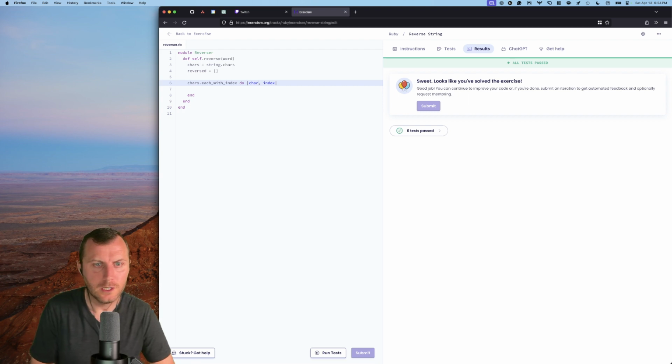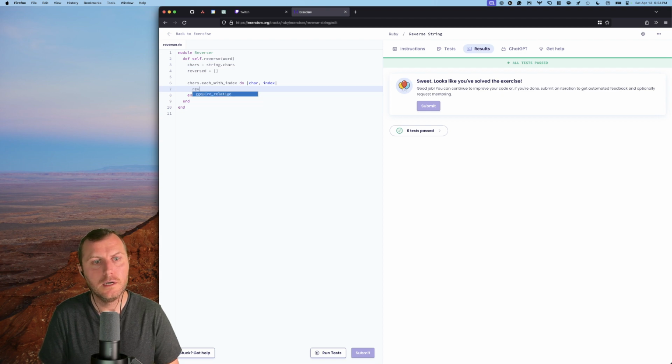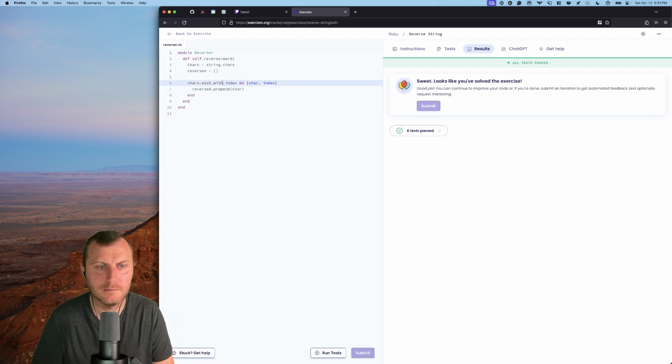So for each character and the index, what do we want to do? We want to take our reversed array, and we're going to prepend. Oh, we don't even need the index. For some reason, I was thinking we needed to do math with the index.